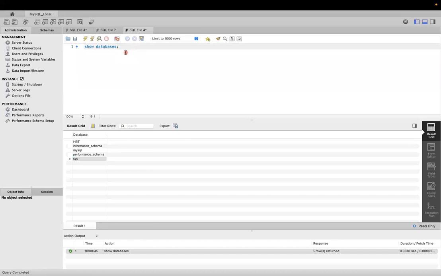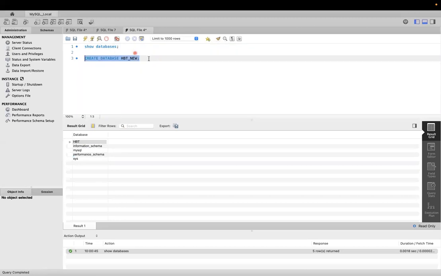local instance. And in order to create a new database within the local instance, we can use the command CREATE DATABASE, followed by the DB name. With this name, we are going to create a new database. For example, I want to create HBT new.